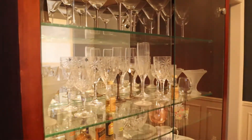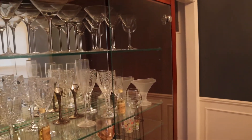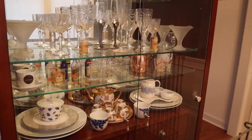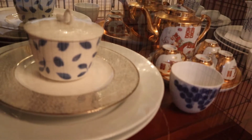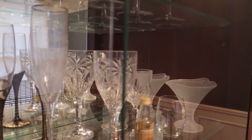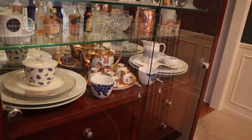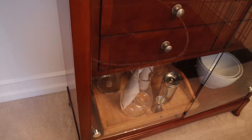This right here is our china cabinet. It's actually not china — it's our barware. I love Manhattans, so those aren't martini glasses, those are Manhattan glasses. The ones on the left are martini glasses. A lot of this is collected over time, most of them are presents. Our china pattern was June Lane by Kate Spade and I only have one piece — this beautiful piece representing a dragon's wing — plus a champagne flute with a dragon etching. My husband likes Moscow Mules so you'll see one mug, and the two little sake cups are from Crate and Barrel.